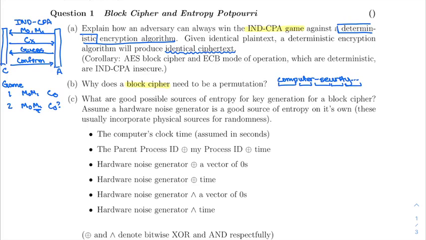So we have a lot of schemes for block ciphers. We have the electronic codebook scheme, cipher block chaining, and output feedback. These are all different implementations of block ciphers. But just remember, for all of these, when we look at these schemes, these block ciphers need to be one-to-one so that they are invertible.